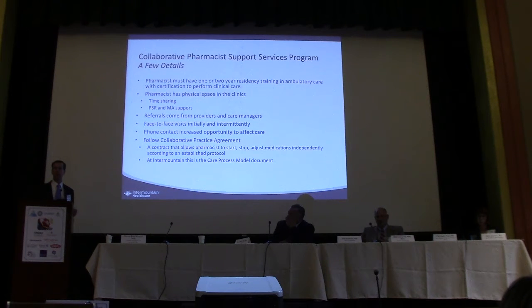And that was what they said was the most important feature that they would like people to know in this: if you're going to do this, make sure that they have an adequate place in the team to be able to integrate, but also employ or use all the different parts of the team.